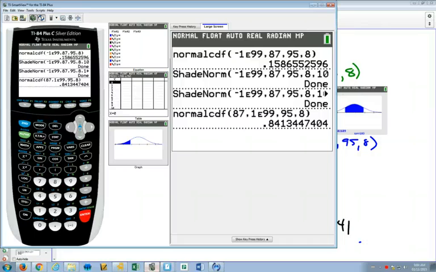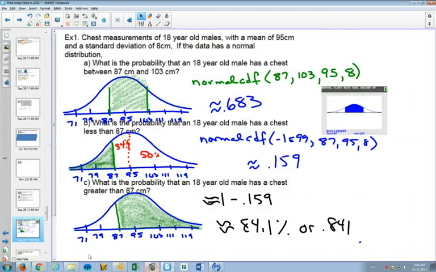Now, these are chest measurements. And we just put from 87 centimeters up to like 1 billion centimeters. A huge number, infinite, right? You can just imagine that guy walking down the street with that big of a chest measurement. It's really crazy impossible. In fact, the mean is 95 and the standard deviation is 8. So once we look at our graph, once it's past 119, there's very, very few people out there that have chest measurements bigger than 119.